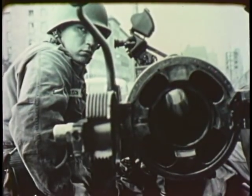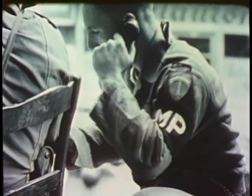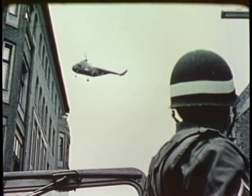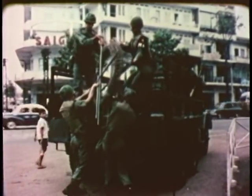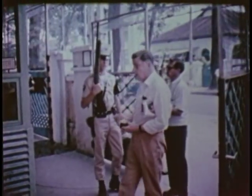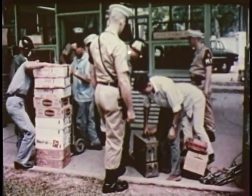The Berlin crisis of the early 1960s called for a critical U.S. Army alert on the east-west border. Again, the military police filled a vital security role. The United States mission in Vietnam posed new and complex security problems. In a war with constantly shifting battle fronts, no one knows where the enemy may strike. Military policemen in Vietnam sharpen their skills in detecting the presence of hostile forces and guarding against sabotage.